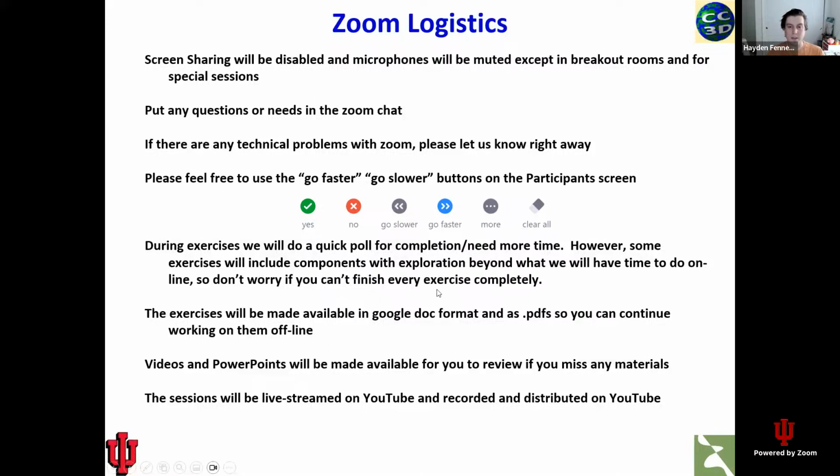We'll also have an end of module poll at the end of each module for you to give us feedback. Please do fill those out. Your feedback is invaluable for making any adjustments we may need to make over the course of the week, as well as any adjustments we need to make in future workshops. So any feedback you give us is very helpful. Please don't hold back. We want everybody's most honest feedback about how they're experiencing the workshop.